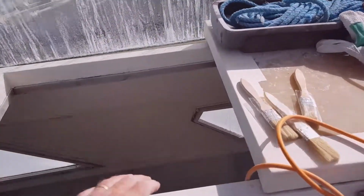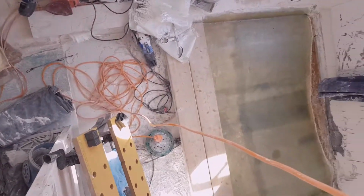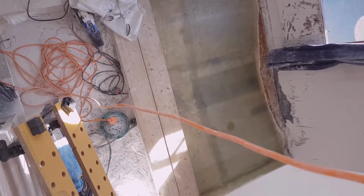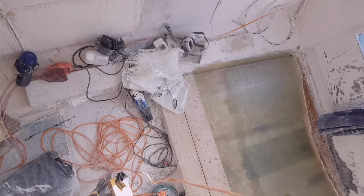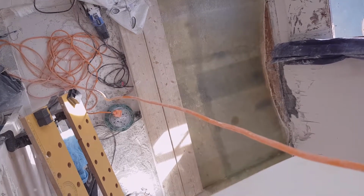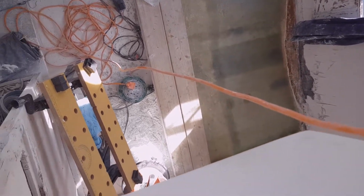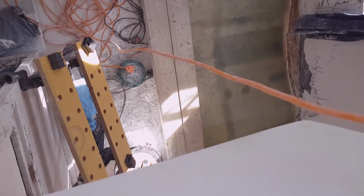And through the miracle of hatches, we can have a look and see we have structured glass down there now. So wifey's done all of her glassing inside, so as soon as that is set up, it is time, as we have said thousands of times since the project began, it will be time to actually measure up bulkheads to put down. There'll be one just where you can see that dark band going across, and another one just on the left hand edge of those two planks that we've been using as a working platform.